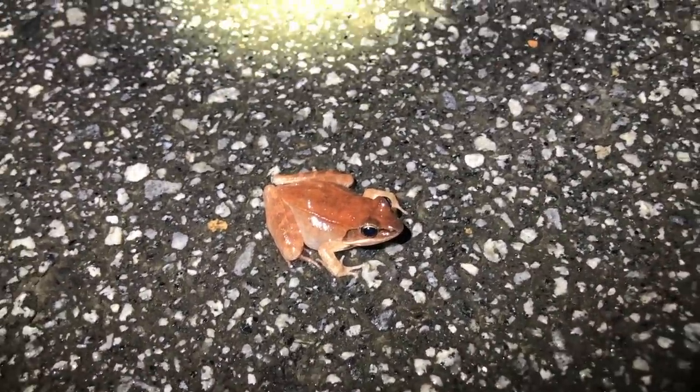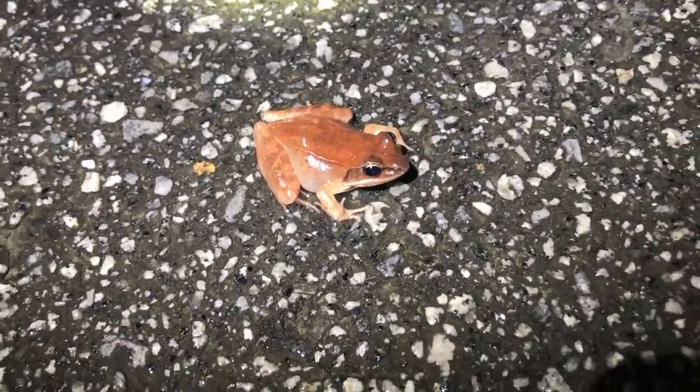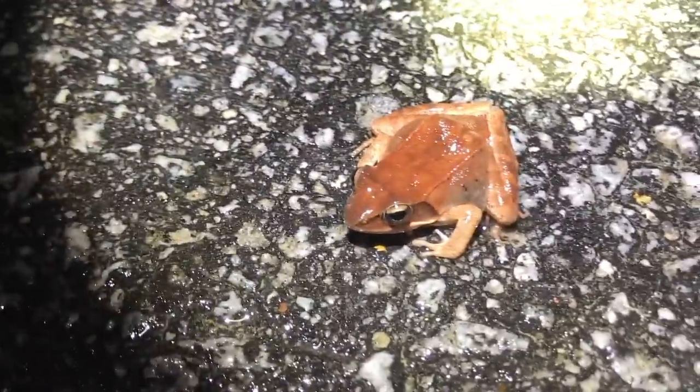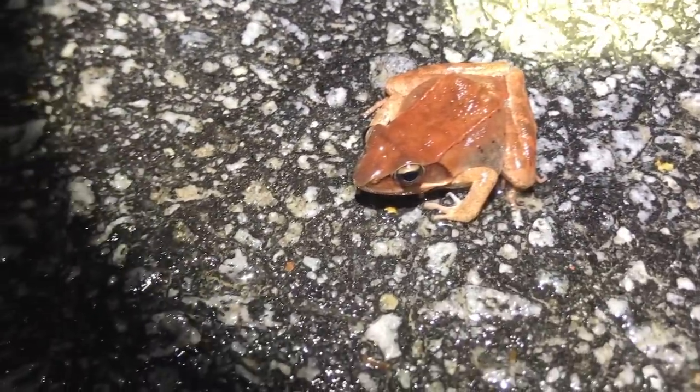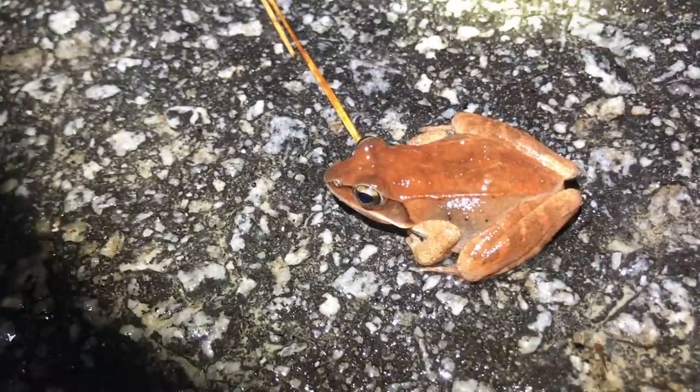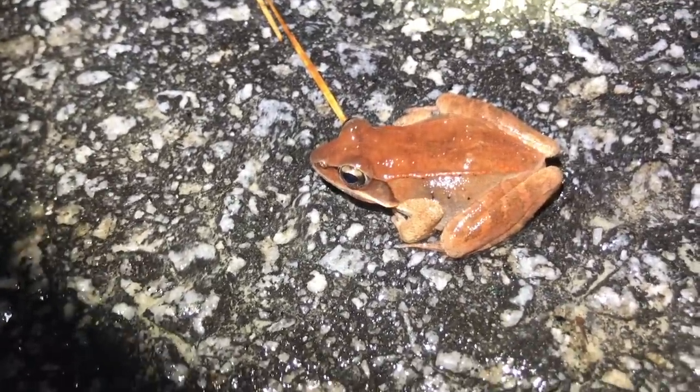I might have to go see if I can get this guy jumped, but check that out. Oh my god. I moved down the road a little bit to where I could get off the road and out of the way to get another look at this guy. Check that out — it's so beautiful. I love that dark color, whatever color that is. I don't even know how to describe it. It's like a wood frog color — it's awesome. I love it. So cool, what an awesome first lifer of 2019.